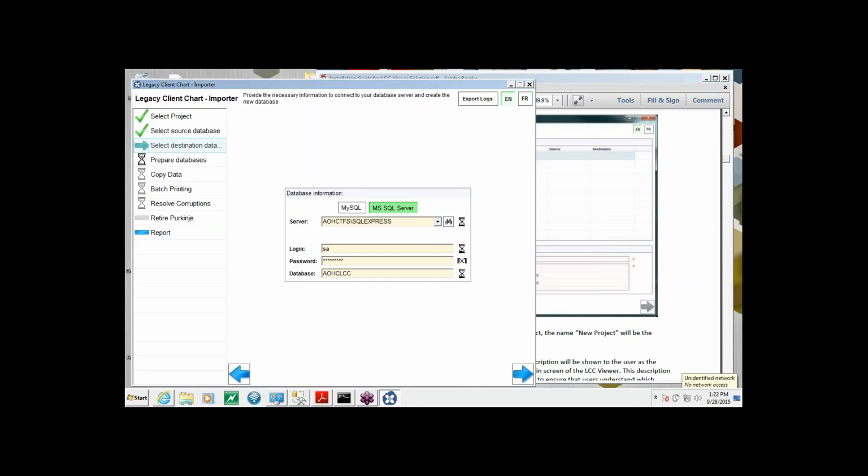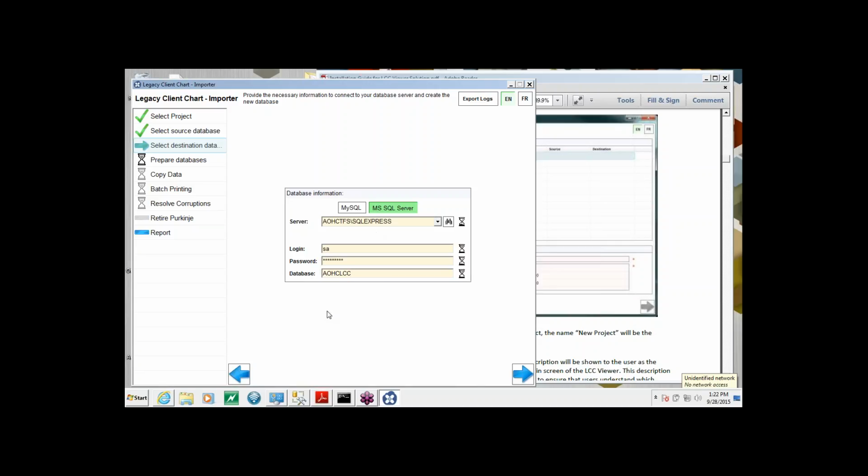If you plan on hosting more than one database on the same server, then you will have to select different names. So for example, you could have AOHC LCC North Lanark and AOHC LCC South Lanark as the two databases that you may want to create on your server, so that both sites are different.